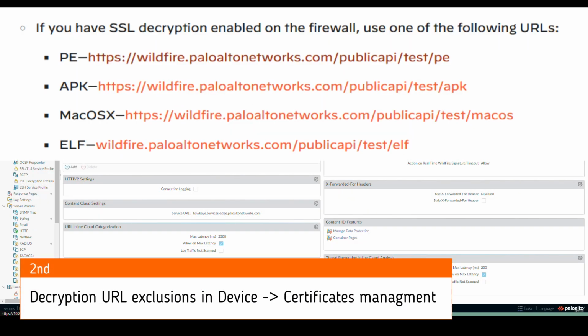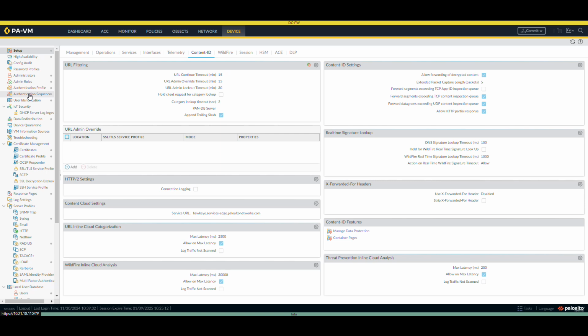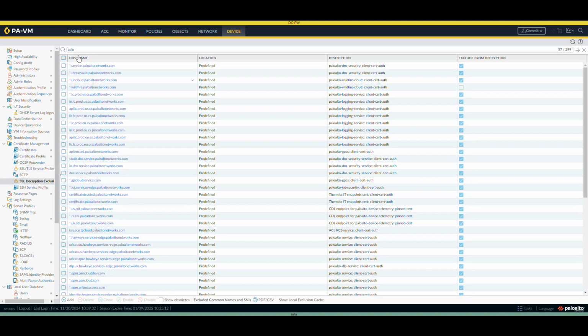The second thing: if you are using Palo Alto test URLs with malware samples, you should check the site exclusions, and don't forget that there is some cache working on the device. To do this, you go to the certificate management and, as I said, decryption exclusions.